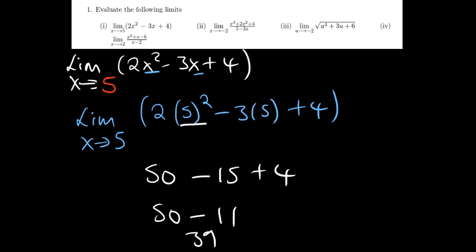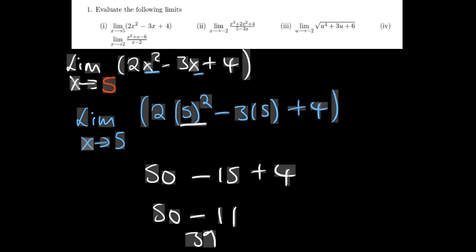Okay, let's move. Now if we go to part 2, things begin becoming interesting. Here we have the limit as x approaches negative 2 of x to the power 3 plus 2x squared plus 4, over 5 minus 3x. How do we simplify this limit? How do you go about it? Let's try to understand what we can do. Does it have an effect if we substitute the value of negative 2?